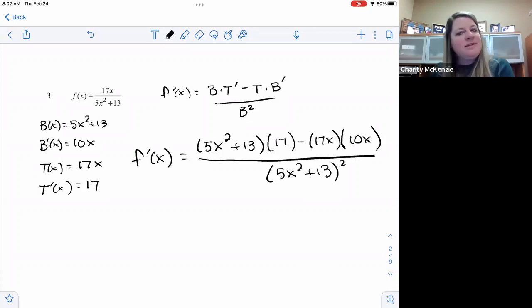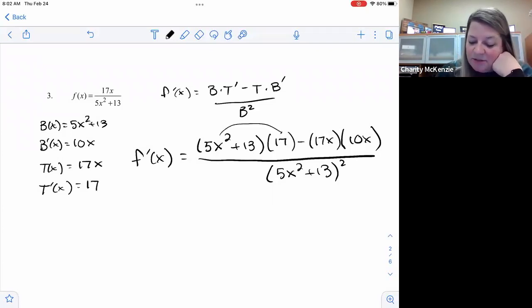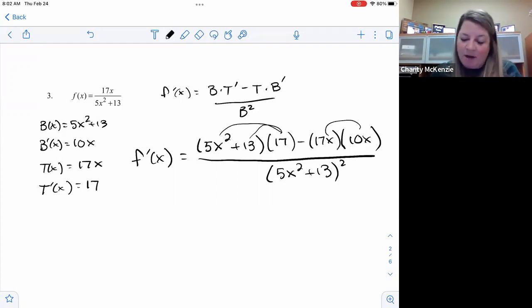Now, on a lot of these problems, they don't even make you simplify. They're like, done, this is good enough. They just want you to know the process. Because here's the thing, if I can take the derivative and then I can put in a number for a function, I can find what I'm looking for. So a lot of times you don't have to do a lot of simplification. But the simplification on this one's not too bad. You just distribute the 17 times these and then look for any common terms. Don't multiply out the bottom for sure. Okay.